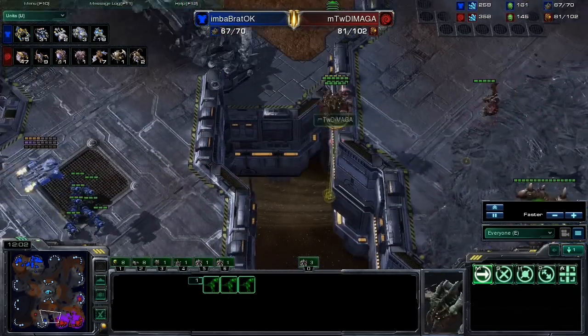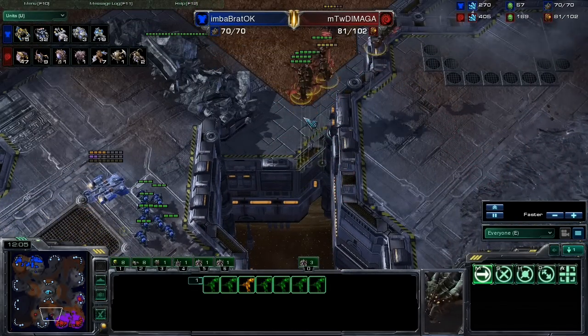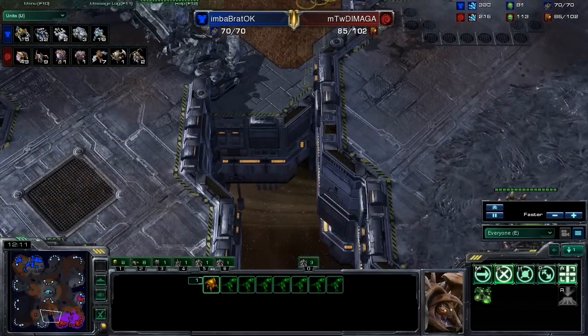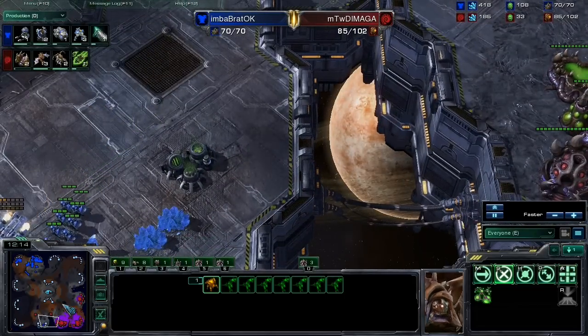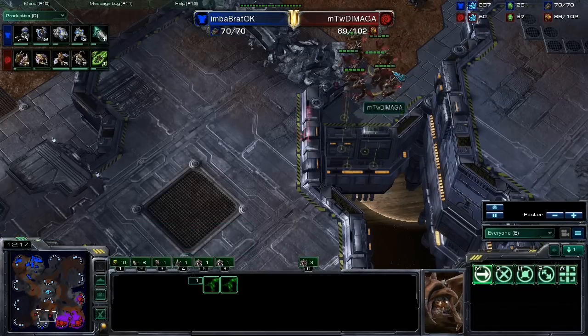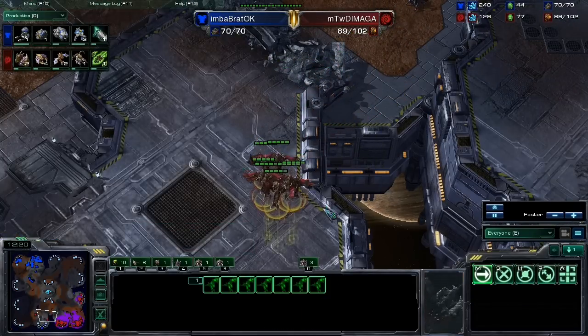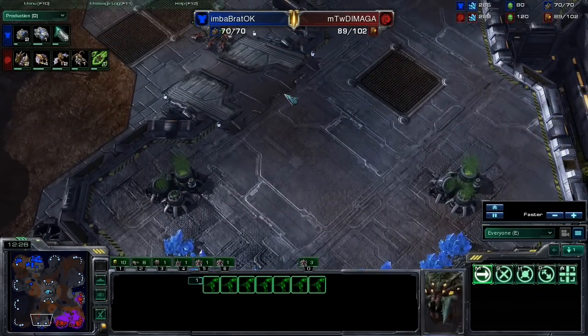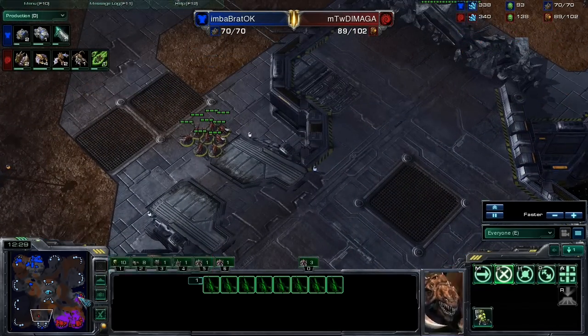Are they all clumped up together? Yes indeed, they are all here together, so he's not really gonna allow that drop to enter his main base anytime soon, as you never really want to see any Marines in the main base, because Marines are just crazy. They just do massive damage. They really do kill off a lot of stuff really fast, especially mutas. 89 against 70 in favor of the red Zerg.